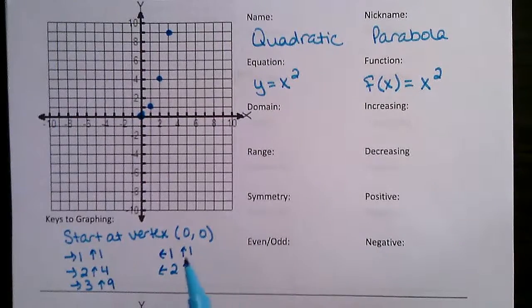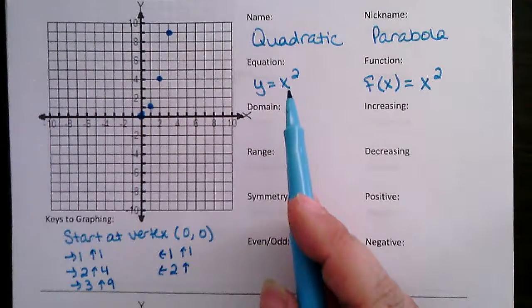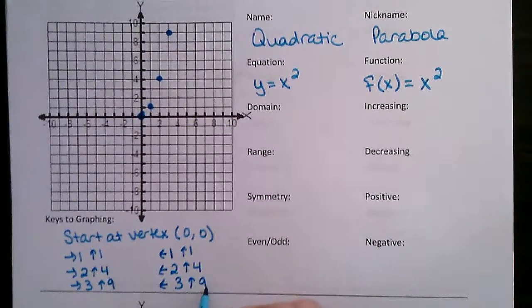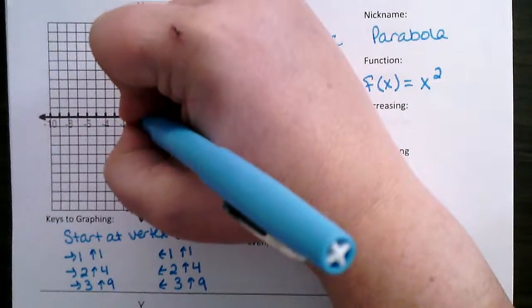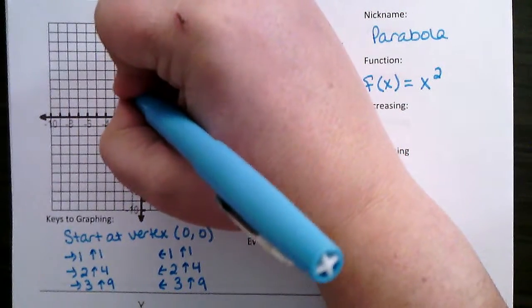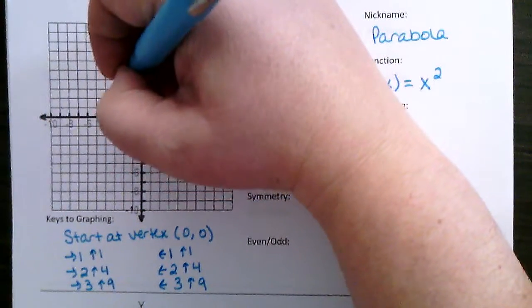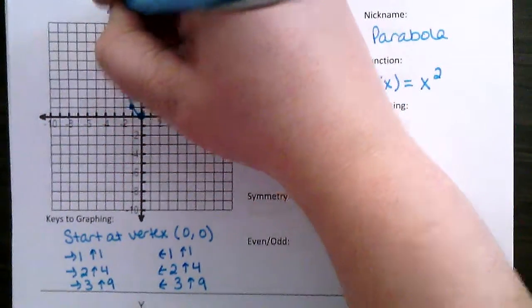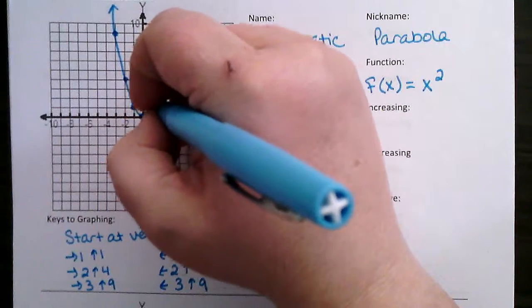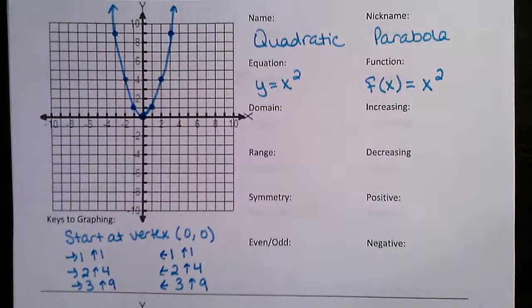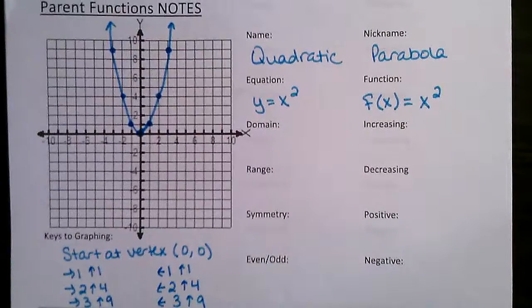But over here, so now 2, if I put negative 2 in there, negative 2 times negative 2, or negative 2 squared, is 4. And 3, negative 3 times negative 3 is 9. So I can graph these points also on here. And then my graph looks kind of like the letter U. Remember that it needs to be curved or rounded at the bottom and not pointy, because that would be a different one.